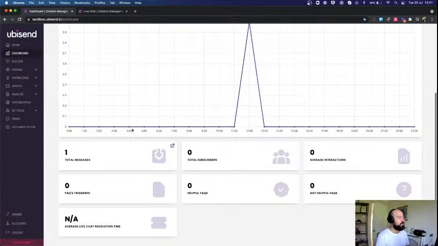So it gives us the total number of subscribers. That's the total number of people who have used your bot, 1,000 people. And then it gives us the total number of people who have started the conversation to book a table, 100 people. So that's a 10% conversion rate. And then it gives us the total number of people who have actually booked a table, 5 people.